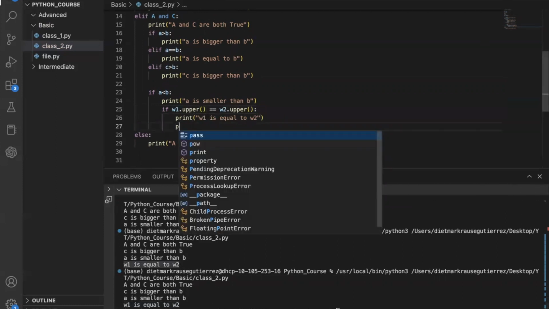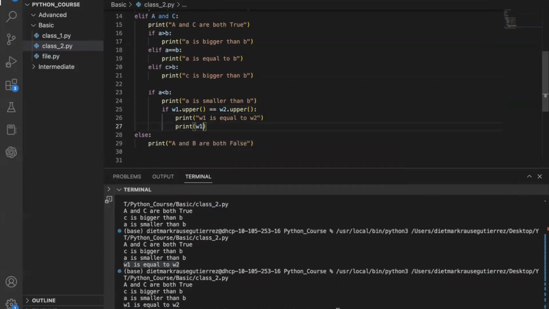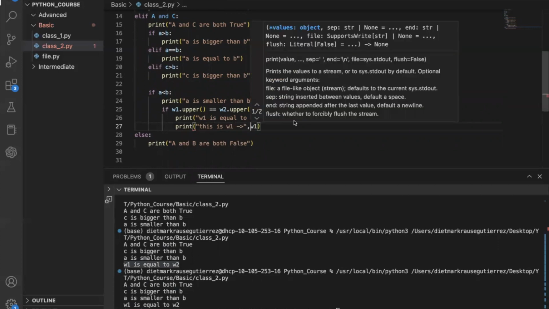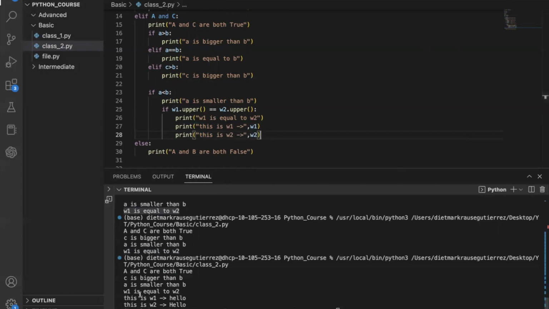So if we print them, we can say this is W1, and we can do the same thing for W2. You can see it yourself. Okay, if we run it, this is W1, this is W2. Oh, sorry, my bad. This is going to be upper, and this is going to be upper too.